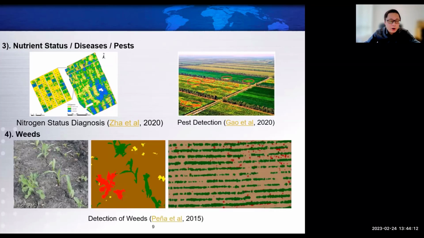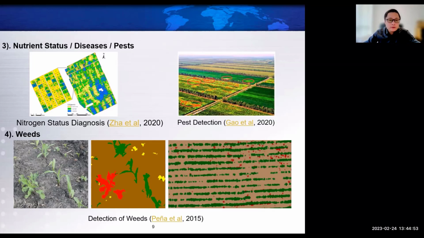Another important practice in crop management is weed management. If we take a photo on the ground, that's wheat, these are the corns. We can use computer vision or some other techniques to differentiate the crops and the weeds. With a similar idea, we can upscale to the farm, shown here. The green color indicates the crops, the red color indicates the infection of the weeds. And then the farmers can apply treatment only to the needed area, the weed areas, not to the entire farm.